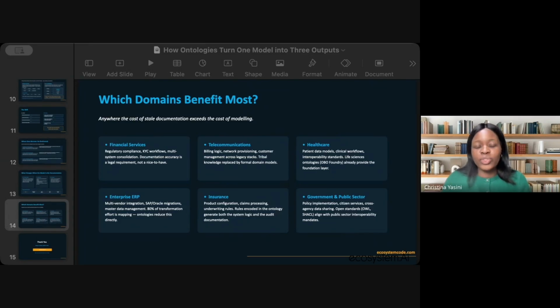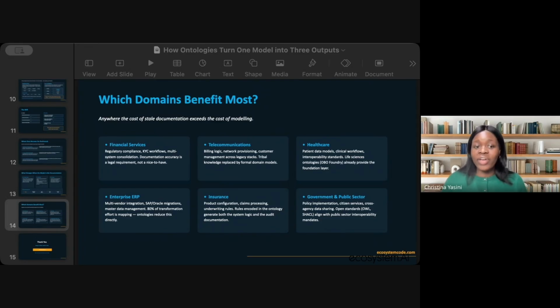In the case of enterprise ERP systems, where there can be multi-vendor integration through bigger enterprise providers such as SAP and Oracle that have master data management approaches, 80% of this transformation effort is in mapping, and ontologies reduce that directly. Or in healthcare, where you have patient data models, clinical workflows, and interoperability standards, these are life science ontologies that are captured through systems that already provide the foundation layer.